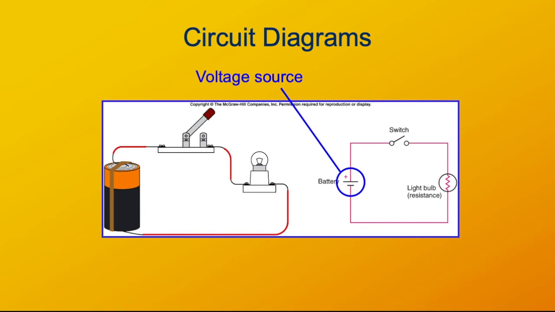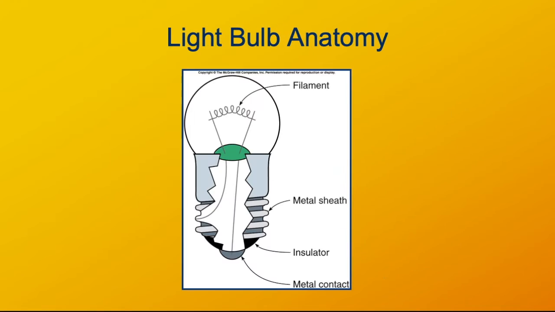Rather than draw pictures every time, we like to use circuit diagrams to communicate the essential features of the components of the circuit without getting bogged down in the particular details. We'll often draw a voltage source with two plates — usually the large plate is the positive one. Then a switch, shown very schematically. Then a resistor, shown as a jagged conductor, indicating that the charges have to go through a longer distance where they meet resistance. A light bulb has two different contacts on the different ends of its filament. One contact is connected to the metal sheath of the light bulb, and another is connected to the metal contact at the bottom, which is separated from the sheath by an insulator.